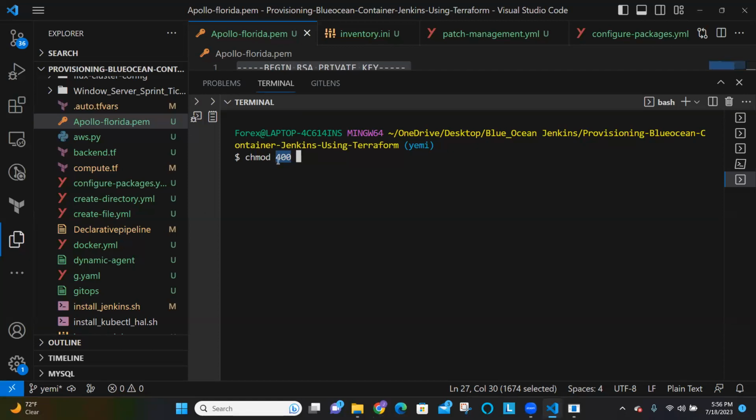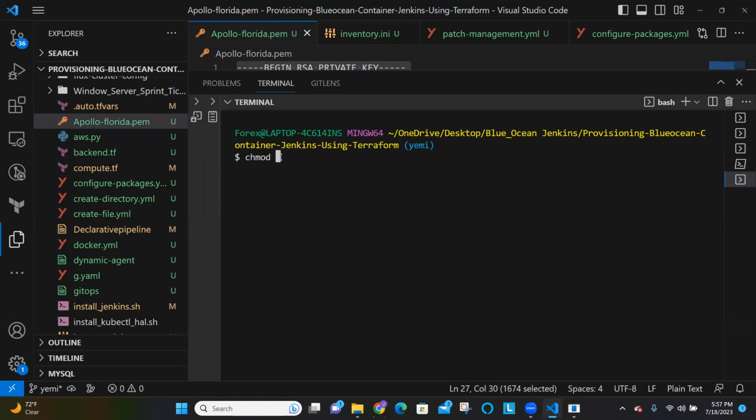You have to remember that there are three permissions here: read, write, and execute. Read is 4, write is 2, execution is 1, a total of 7. So if we did 777, everybody, owners, group, others, they all have total permission.